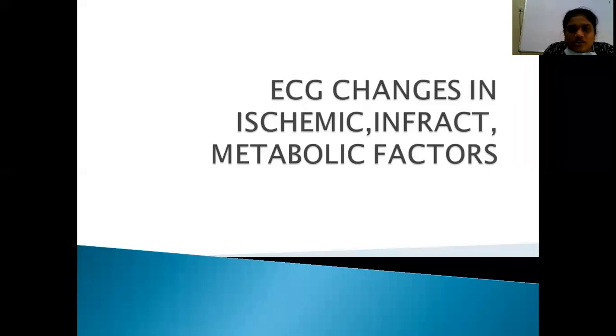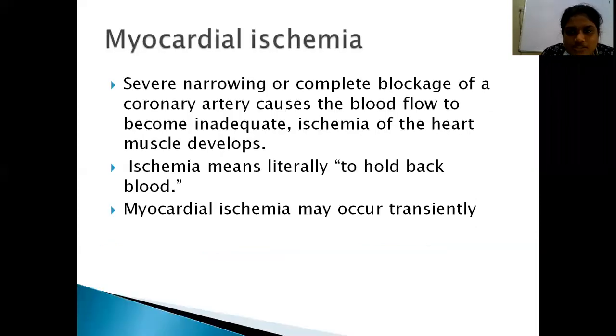Okay, good morning all. Today's topic is ECG changes in myocardial ischemia, infarct, and due to other metabolic factors. So, today, myocardial ischemia. Severe narrowing or the complete blockage of the coronary artery causes the blood flow to become inadequate, leading to ischemia of the heart muscle. Ischemia to me means literally to hold back blood. Myocardial ischemia may occur transiently.